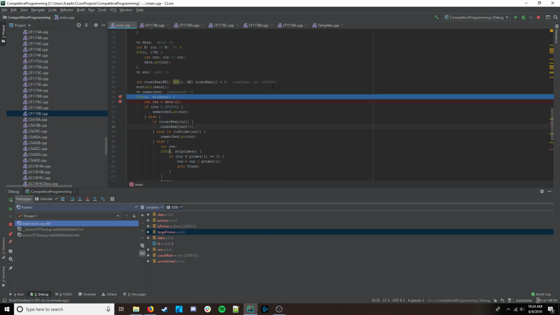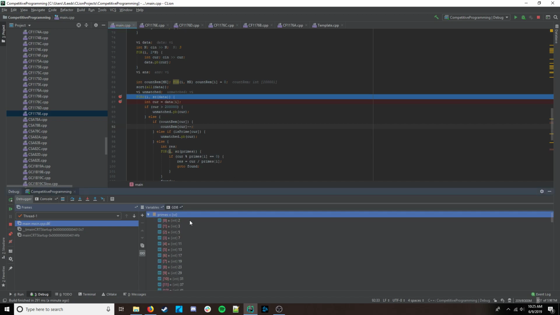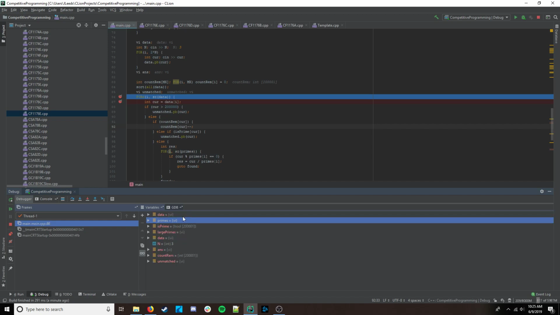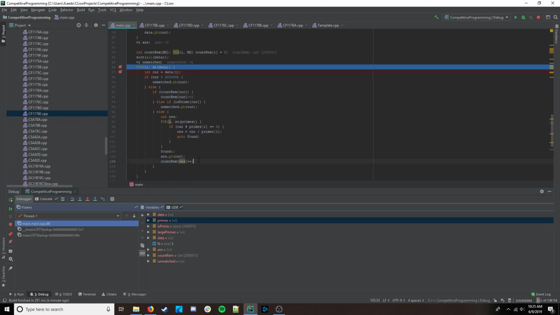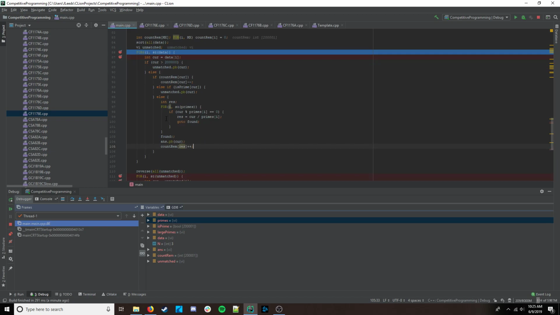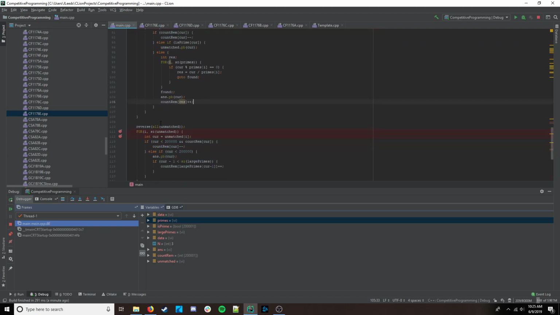If it's prime and it hasn't been matched yet, then it's an unmatched prime. And if it's composite, then into res, we figure out the smallest prime. Primes is sorted. Right. Yeah, it is. Figure out the smallest prime it's divisible by, and then set its result, and we move on. Okay, and then we reverse unmatched.